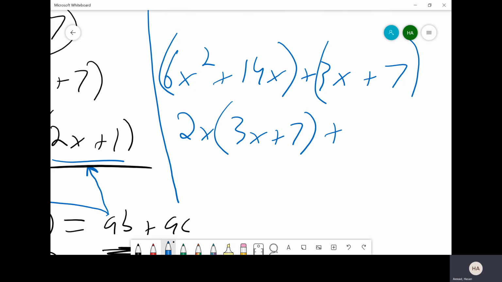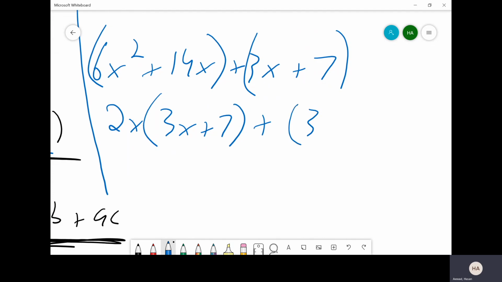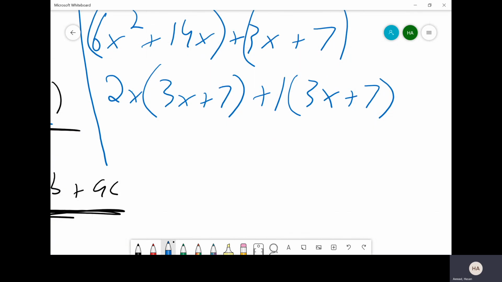And then you notice, oh, wait, we also just had a 3x plus 7 over here. And what is my leading coefficient when there's nothing in front of it? Well, my leading coefficient is actually just 1. And now we're going to do that distributive property, but just in reverse, going in the other direction. And again, we're just going to pull out the 3x plus 7.